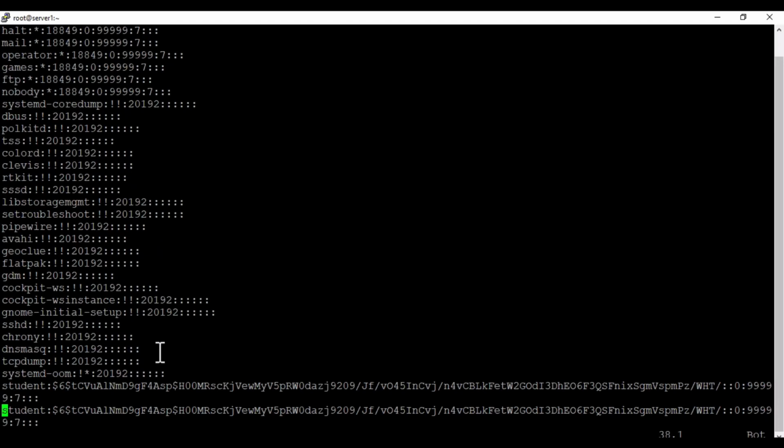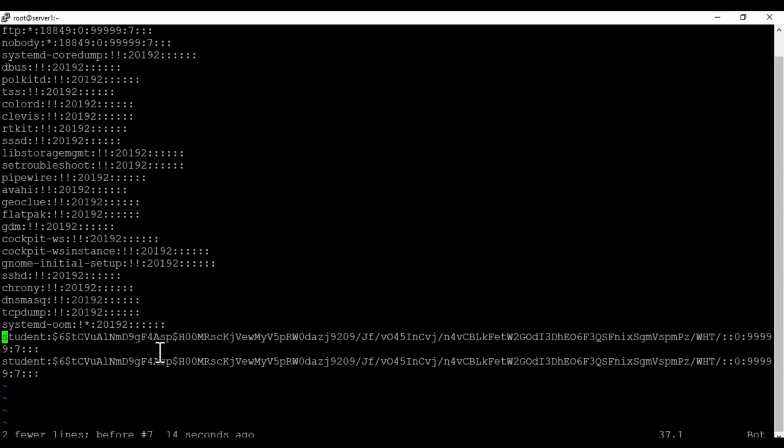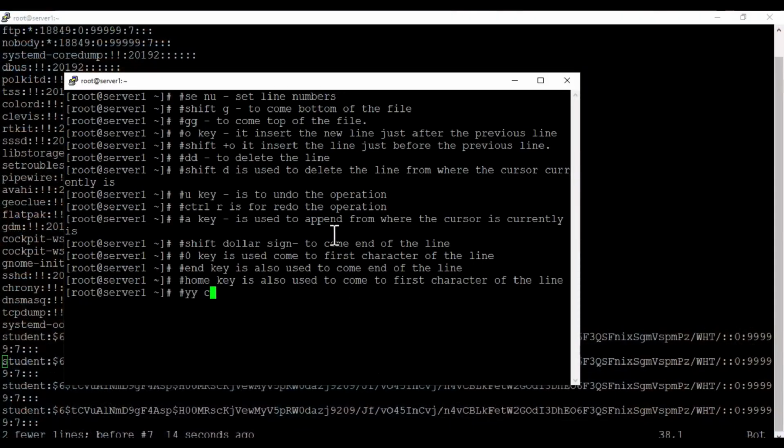Now suppose I need to copy both of the lines to new lines. For that, what operation will we use? 2yy, because we want to copy 2 lines. So first I press 2, then yy, and I press the P button again. Now you see we have 4 lines. And suppose now again you find out that you made a mistake, you can always undo with the U command, and it will delete those 2 lines which were added. If we press P again, it will add them again. Just remember, we are working in command mode, which is escape mode. We are not in insert mode. So let me write these also. YY command.